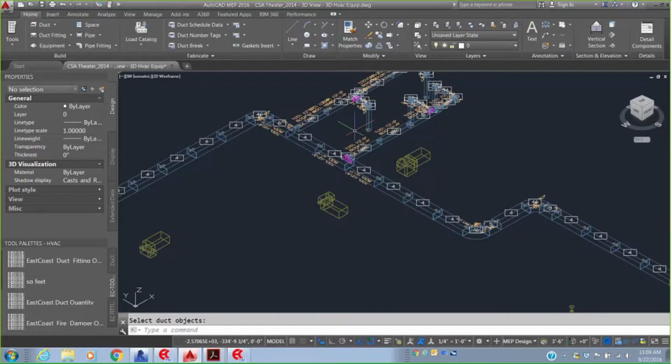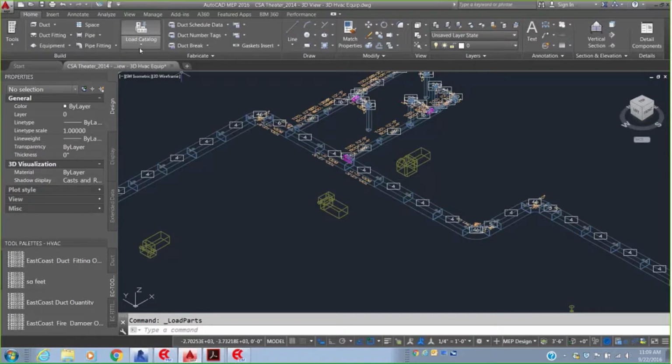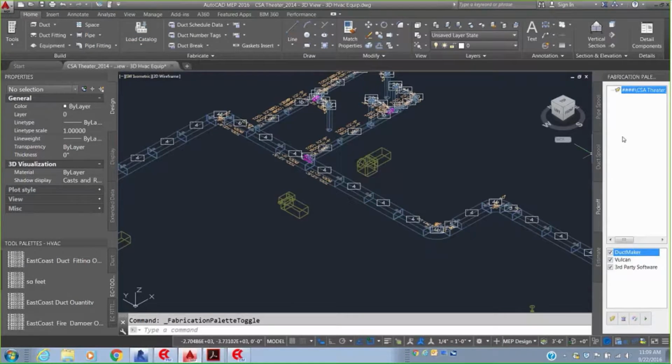We can come in here and say we want to go ahead and create some spools out of this. So I'm going to go in my duct fabrication palette by just going up here and saying I want to go to my fab palette, and I want to do a duct spool. I'm going to go ahead and set a folder structure up in here. Well, I can say, okay, this is going to be my exhaust 1, okay? And now I'm going to come over here and I'm going to define a spool.